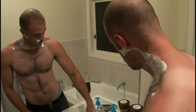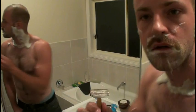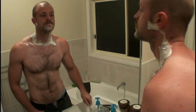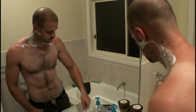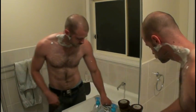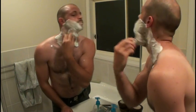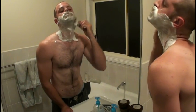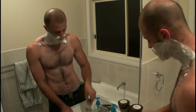Yeah, that mustache is going to take some time. I don't know if you can see that, it's taken off a fair bit, but still pretty thick. Just takes a few passes. It's possibly a bit dry, so just dip the brush into the water and keep going.